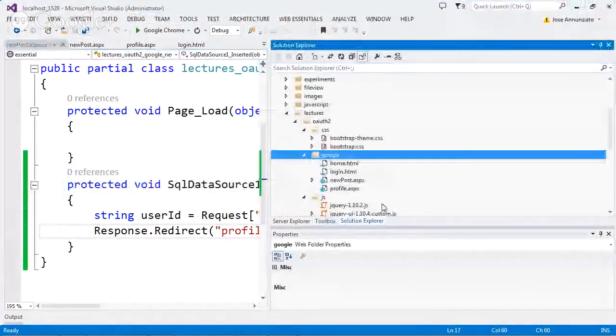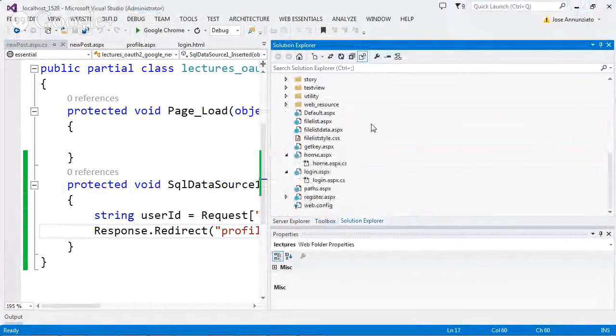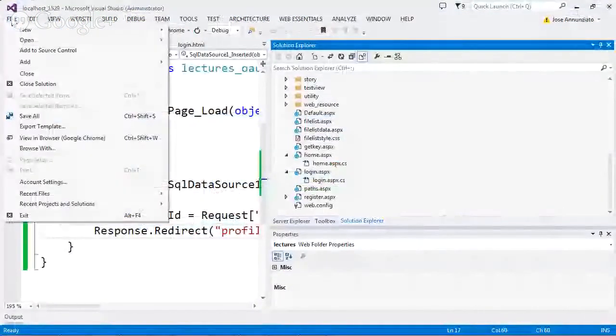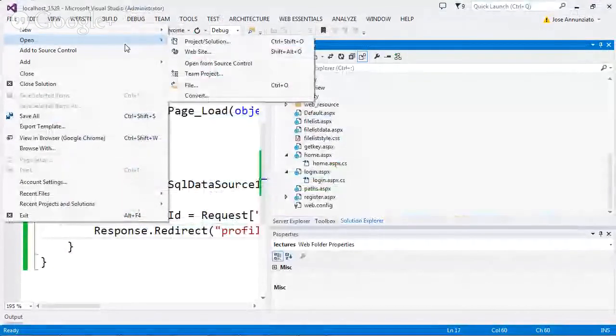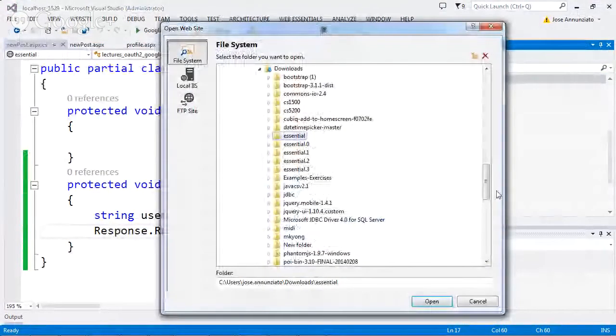Let me go back to my Solution Explorer. All right, I already had started. Let me start from scratch, because I already have a solution here. Let me start off from another one. Let me see. Open a website.